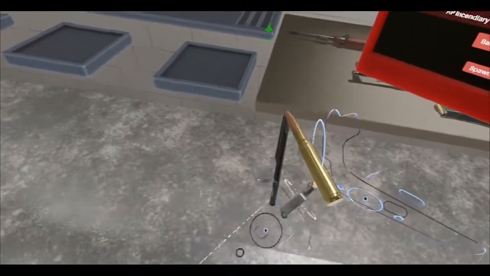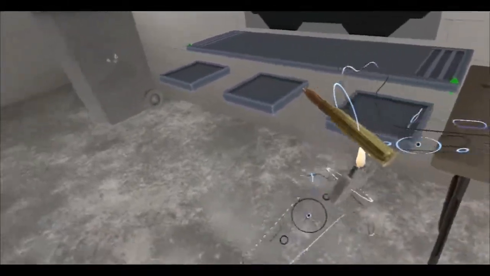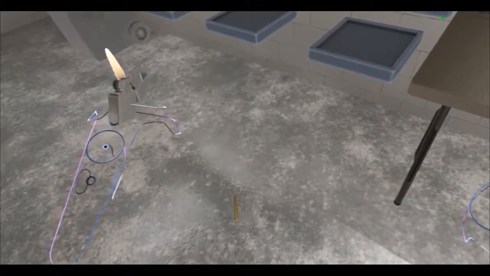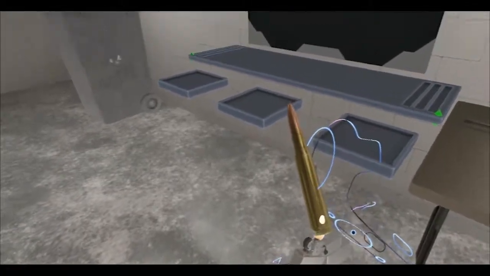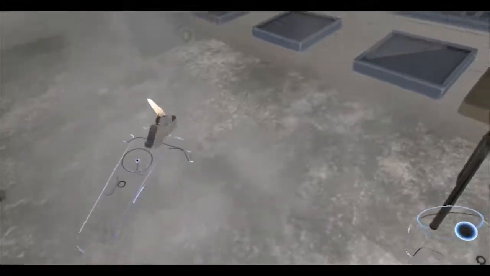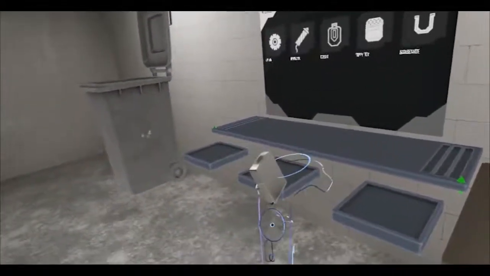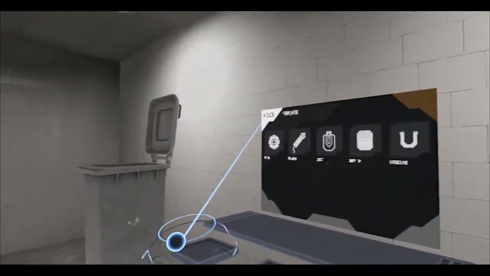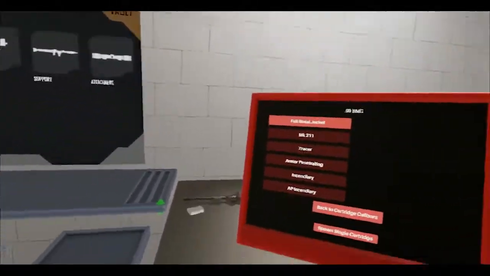Let's see if this works. Let's heat up the bullet. Don't try this at home, you know? Come on. Are you going to blow up or not? Oh, there we go. Yeah, that happens. So, yeah, watch out for your ammunition. Don't put it in a fire. That's all you need to know.